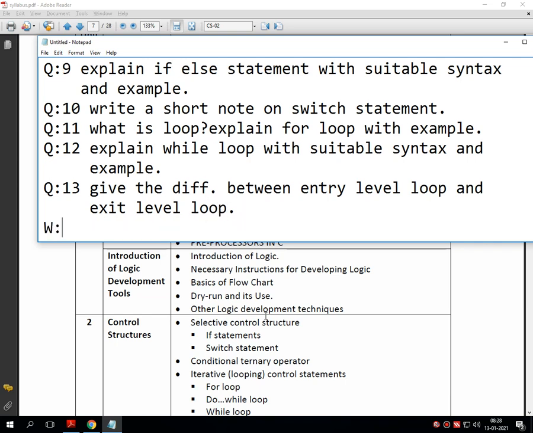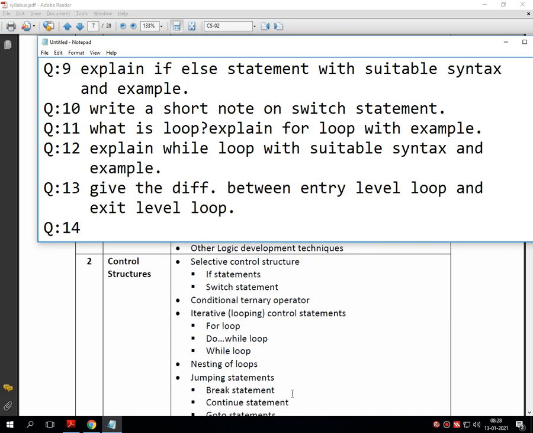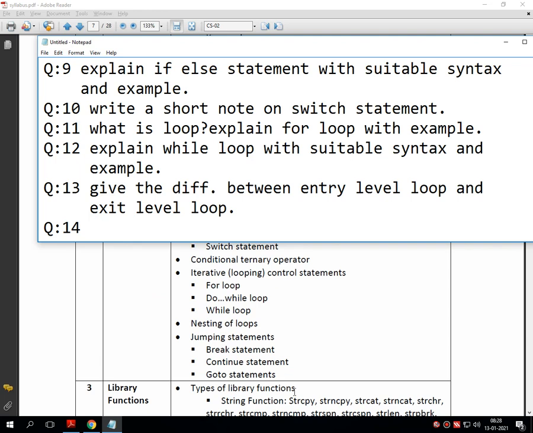Next question. Explain break and continue in detail.